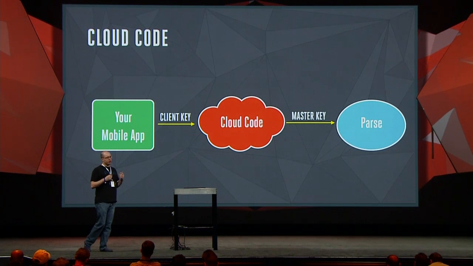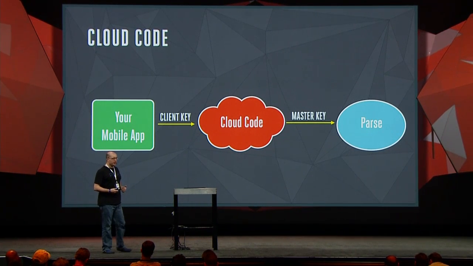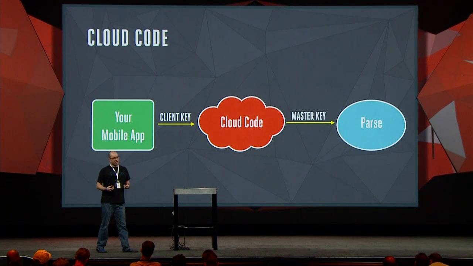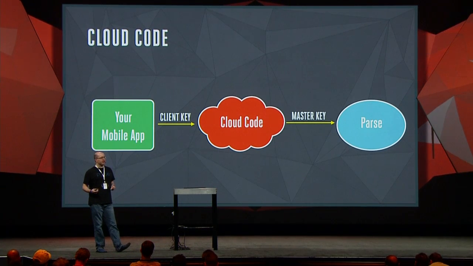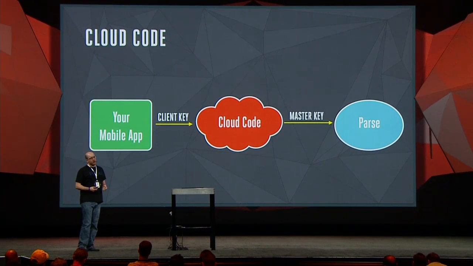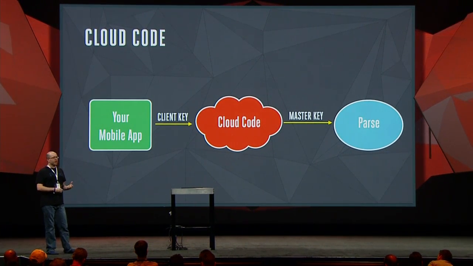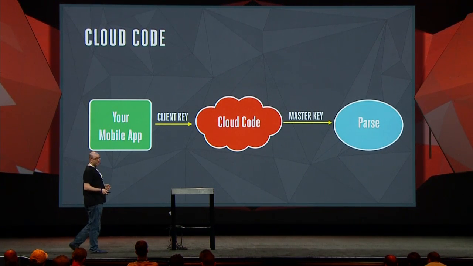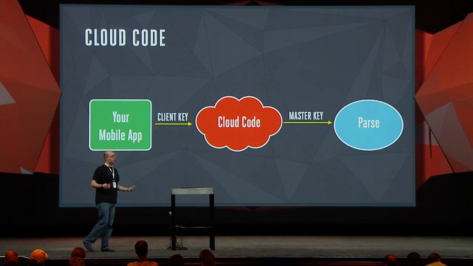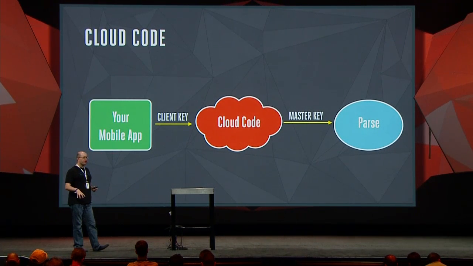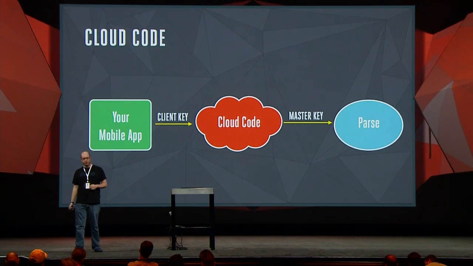In general, you can use Cloud Code to implement a lot of security features. And one nice thing about that is it's kind of like an escape hatch or escape valve. Anytime there's a case where access control lists or roles almost work, but there's one case where it just doesn't quite fit for your app, you can write Cloud Code that uses the master key in order to talk to Parse, and it can override the security. But it does so on our servers with code that you've uploaded, so it's trusted code.